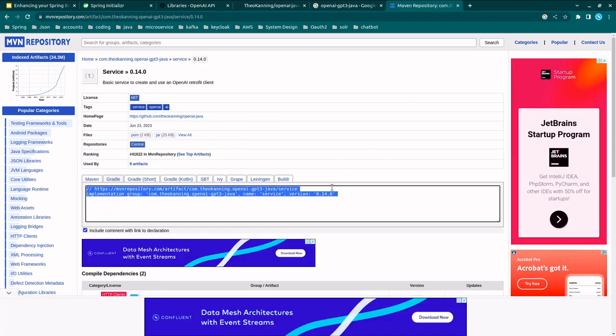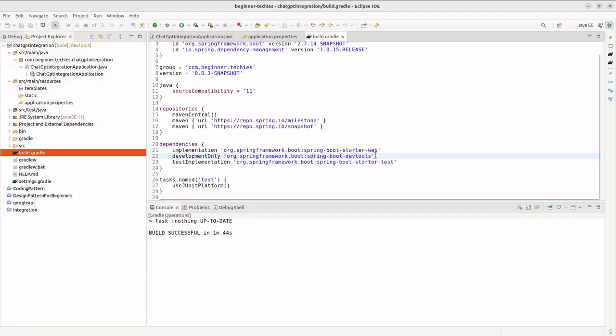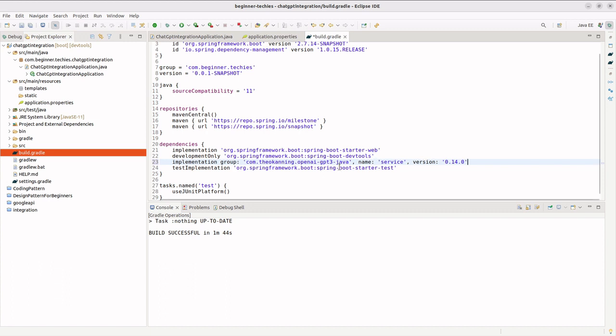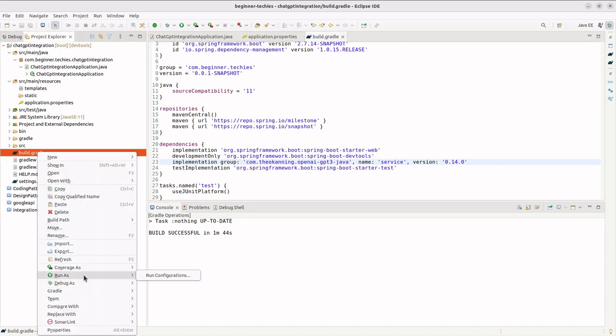Okay. All right, so let's copy this dependency first, and we have to update it over here. So this one we have chosen is service, and the version is 14.0. Let me build this application and do a Gradle refresh.